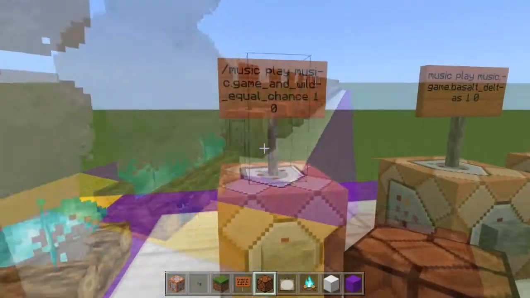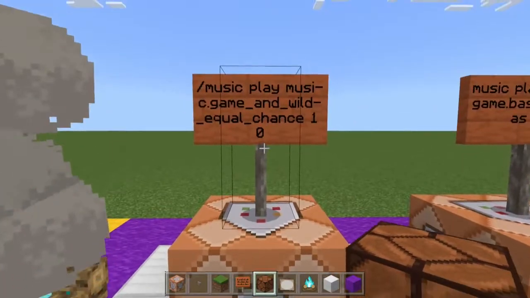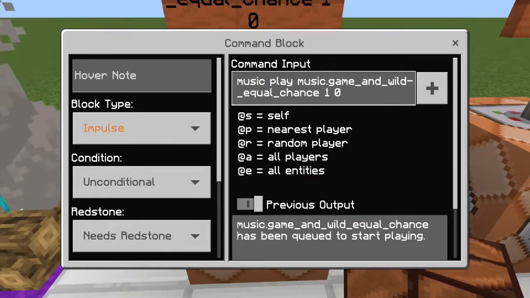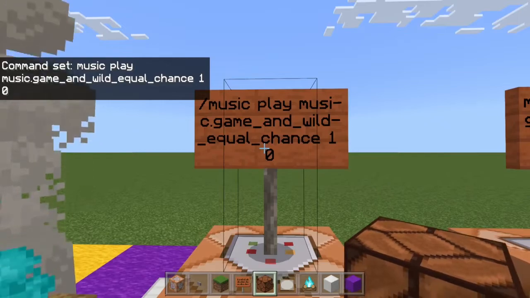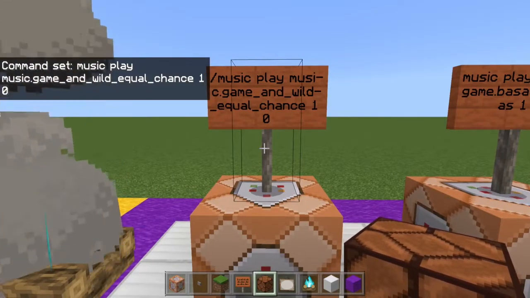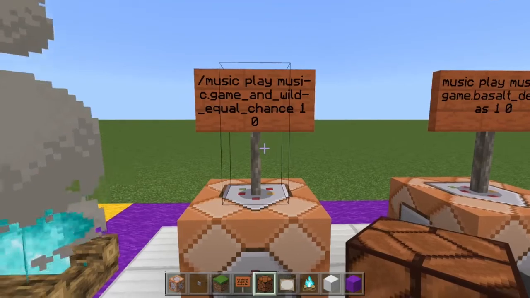Now coming up, we got the in-game sound commands. Some of them, like these, have multiple. So if you click it more than once, you'll get different songs. I'm not sure why they made it that way, but that's just the way it works, unfortunately. So this one's pretty long. Game and wild equal chance. Those are underscores.